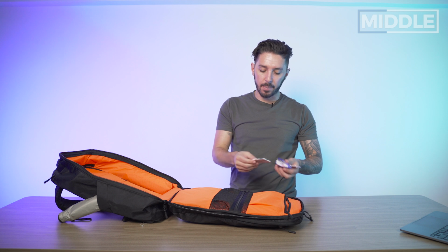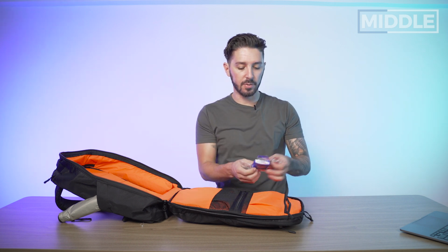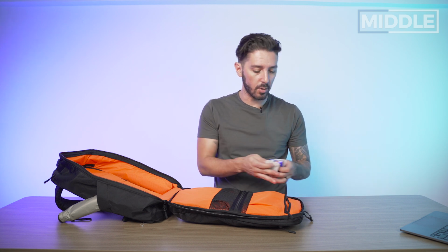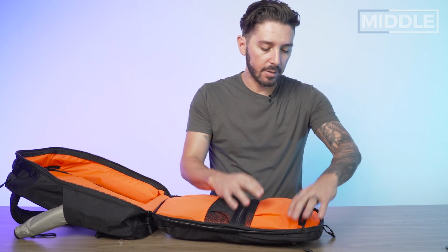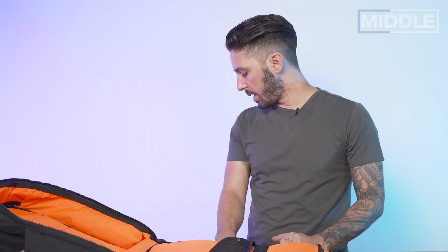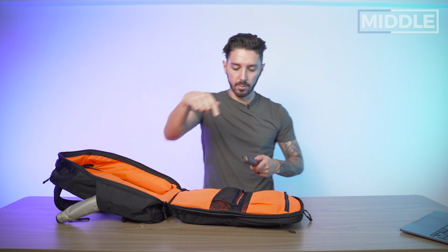I'm just gonna use it for some backup health stuff. I got my nicotine gum to keep me off the vape. I got Panadol, which is Tylenol basically to you Westerners, some more tissues, right? My health kit in there, good. And then here we have a little mesh pocket. I'm kind of running out of things to put in there. My tripod from before I took it out.